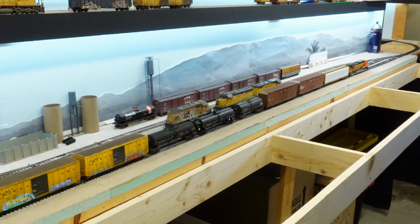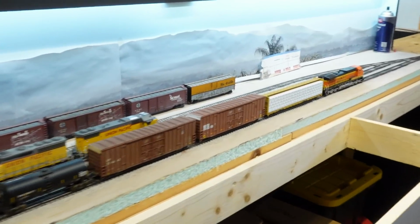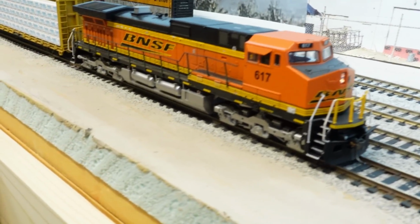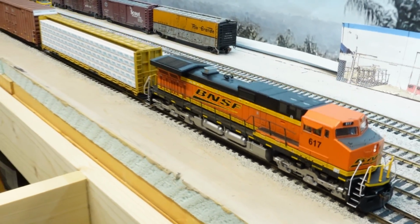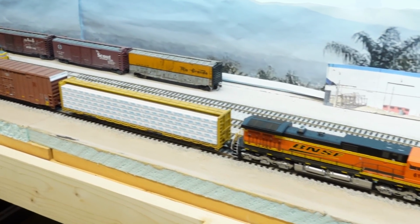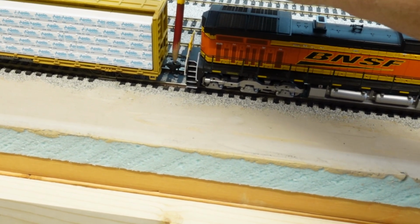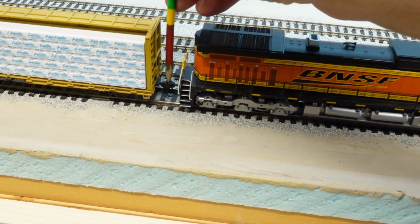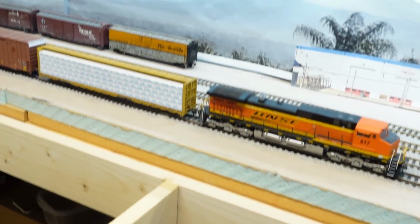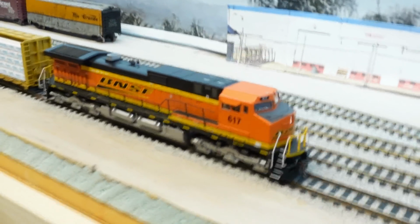All right, so there we go. He has arrived here out of staging, made his one loop around, and we'll end up getting disconnected here and pulling out someplace. So let's go ahead and do that. We're going to do a little mini ops here, right? And it's going to be handheld, so it's going to be a little funky. Let's go ahead and get him disconnected there. I'll try to keep this as smooth as I can. Can't guarantee it with this guy though.